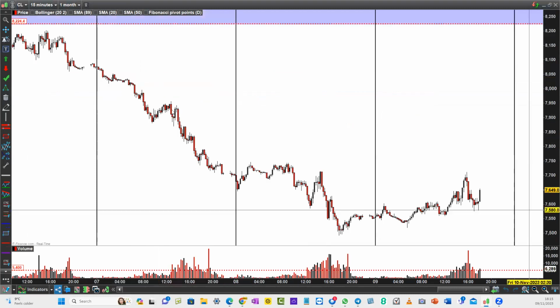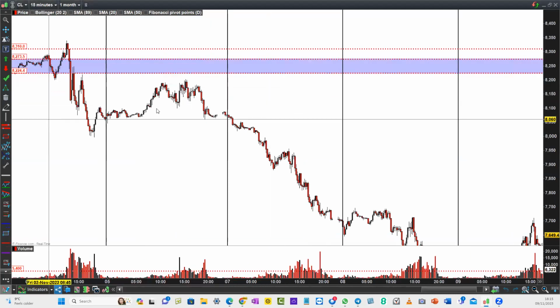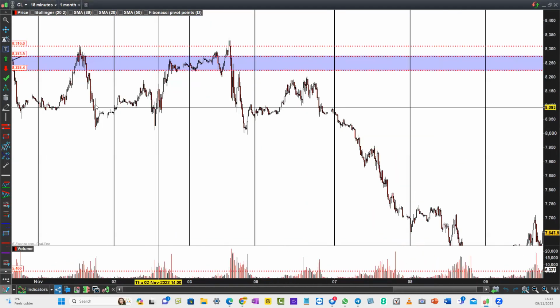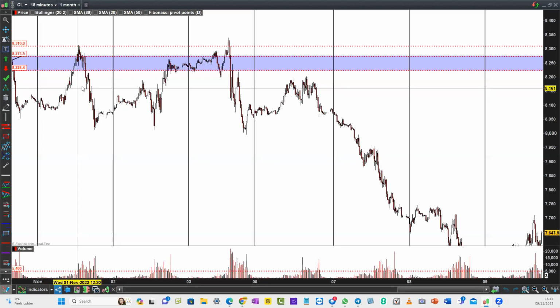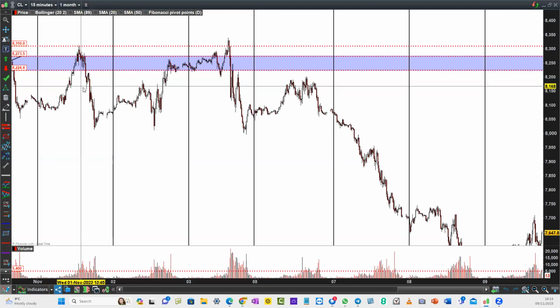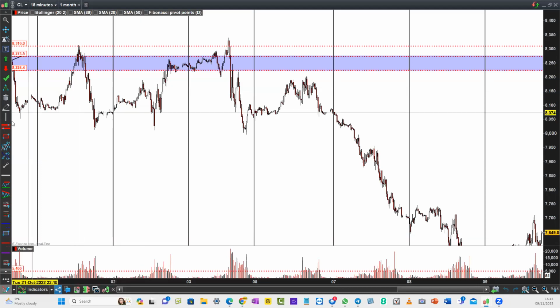Right, let's look at this blue range now. It's a completely different range I used on oil, which I'm not going to discuss today. This is absolutely essential to how I trade oil, and it's not the Monday open, it's a different pivot. And you can see how this is the most important day here.